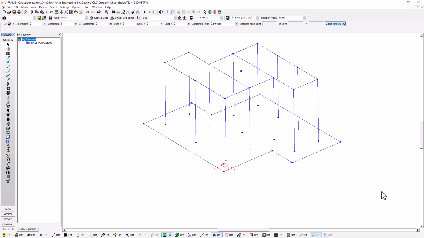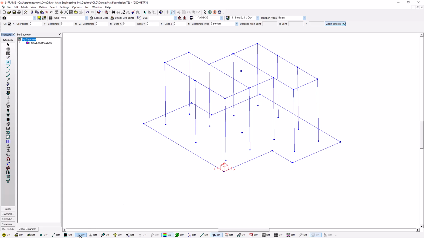Something that's worth noting here is that the springs that were generated during that map foundation meshing were generated on all the joints that were produced during the meshing operation, but also in other joints that may have already existed during that operation, including my seed nodes at the base of my columns and the vertices of my panels.